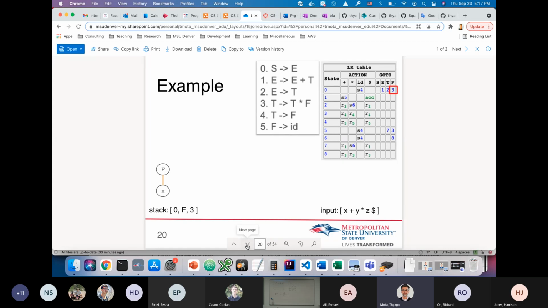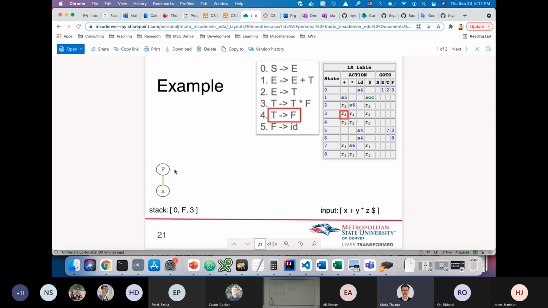So let's read the next. And remember, the reduce operation does not consume the input. So the input is still addition. So an addition token, state 3. So 3 in addition means reduce 4. This is the fourth production. We need to go from F to T, and we're just going to condense one tree.